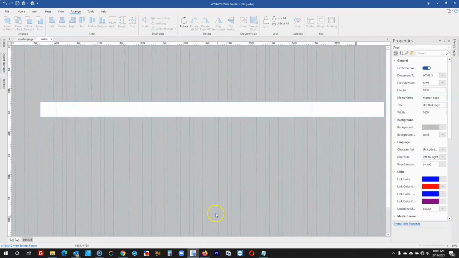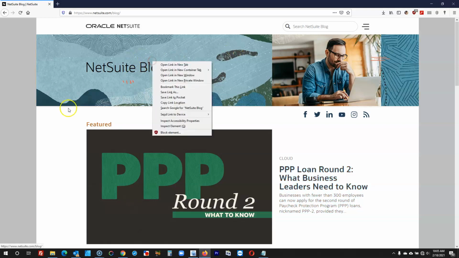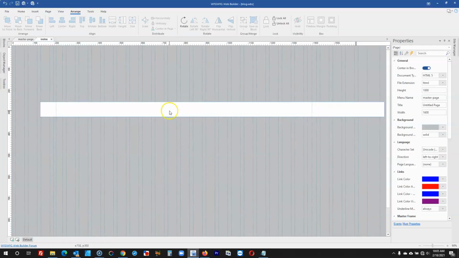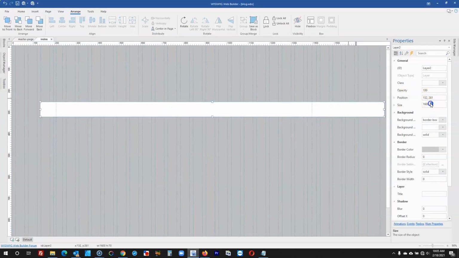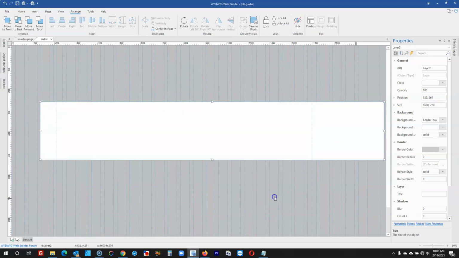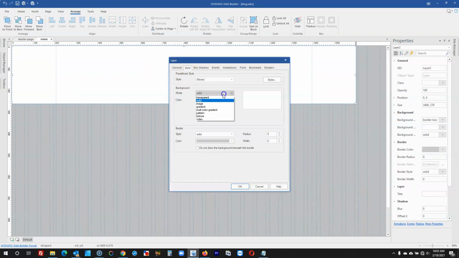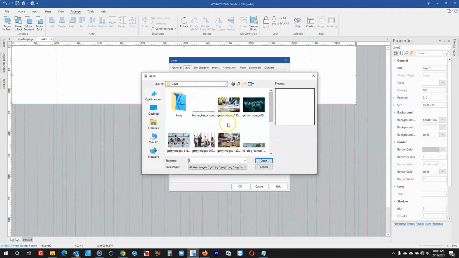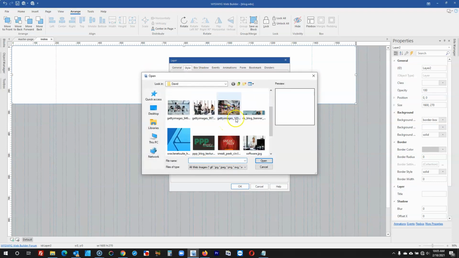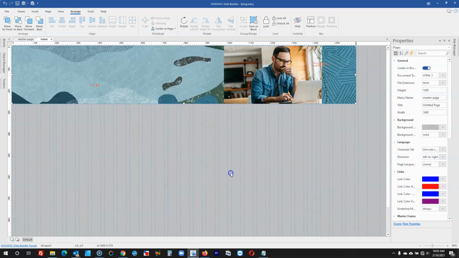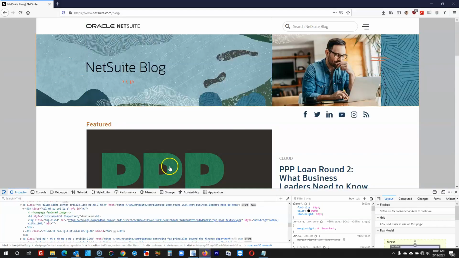So I deleted the old layer, and then using the new layer, I thought of how I was going to go about that particular layout, that particular section. So I repositioned or resized this layer, using the appropriate size. I changed the height to 270, moved it up there, and then changed the background property to the image. So I selected the respective image that I had from the site, and placed that in there. I changed the properties, that's the horizontal, vertical, and then the repeat property to do not repeat. So those are basically the options I worked with.